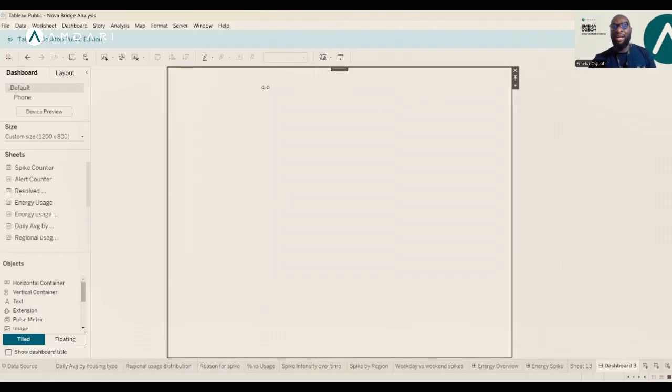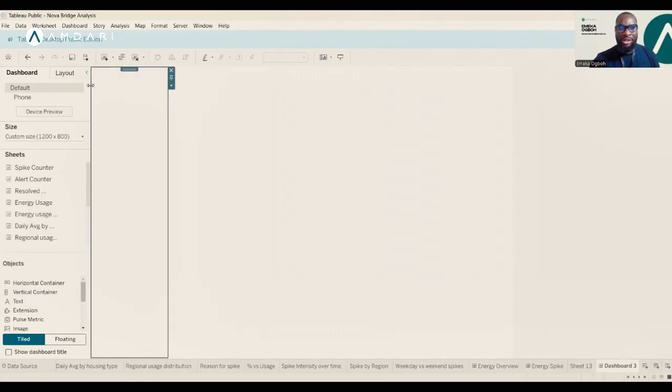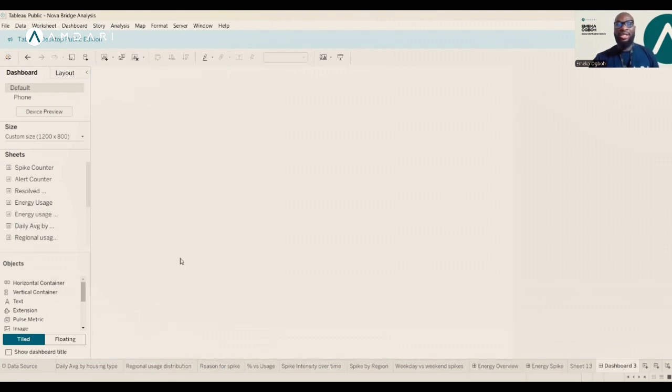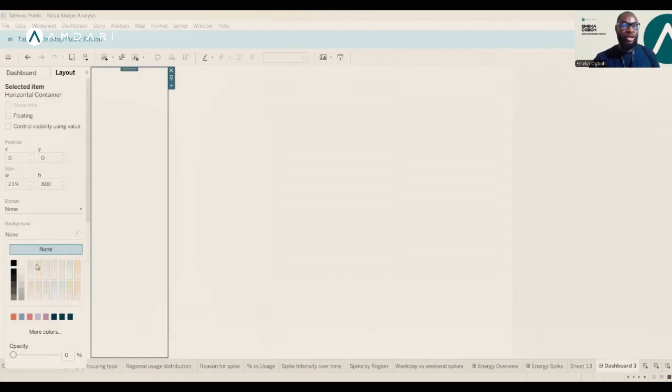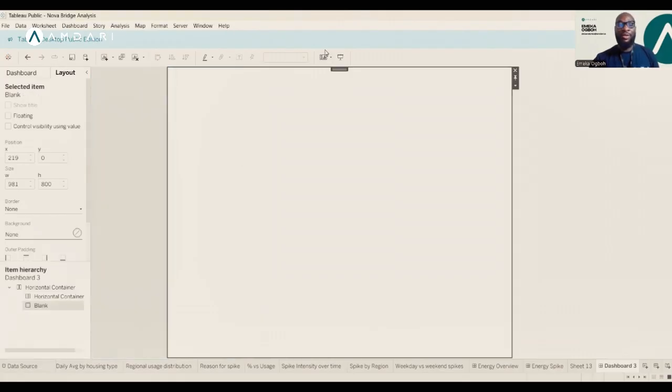And you can tell this is a blank because the line around it is grayed out, in gray color. But if I click here, you can see dark blue. This shows there's a container here, but here there's a blank. So now, if you click outside, you can't tell that there is something there. So what I do is go to the layout, color it to the background, so that you can identify that there's something here. Now I have my blank.